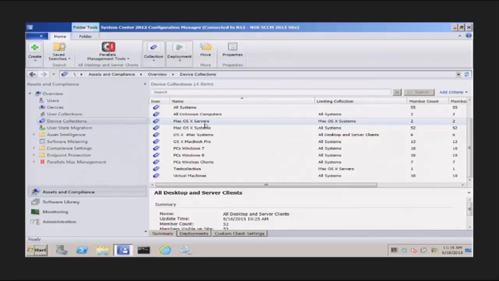For the servers, you can look for a special application installed, because macOS server is not a server version of the operating system. It's basically just the server.app installed, and then you can monitor for that app, and these clients are then grouped in the server device collection.